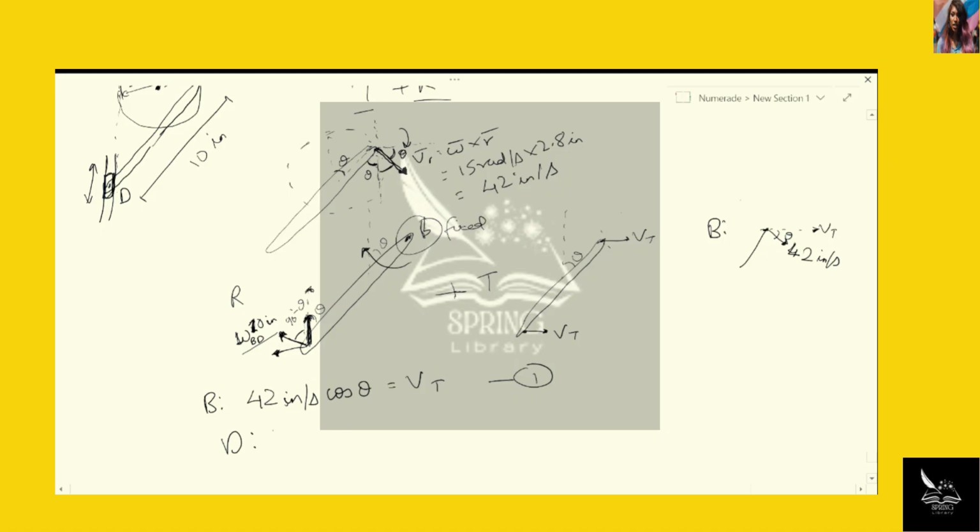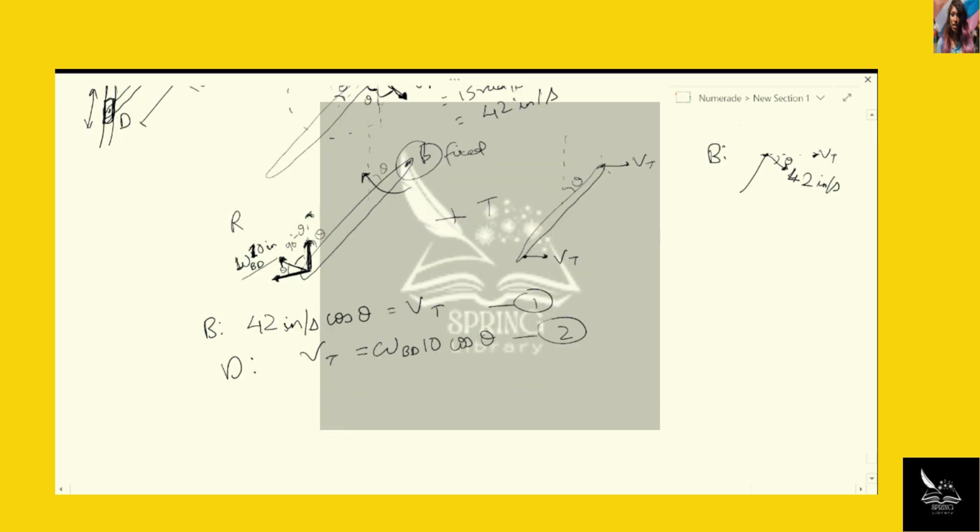So there are two equations here. So velocity at point D will be equal to, let's write this next. Let's first write the horizontal component. So we know that the horizontal component has to cancel because D is restricted to move only along vertical. So at point D, Vt has to equal omega BD times 10. And what is this component? So this was 90 minus theta, so this is theta. So this is omega BD times 10 cos theta again. So this is the second equation.